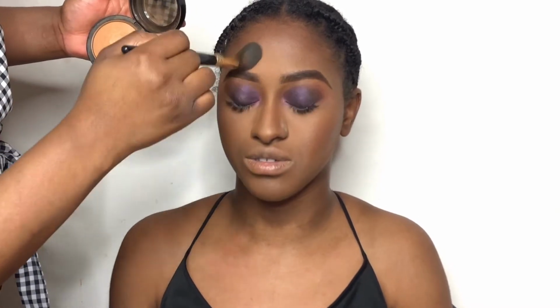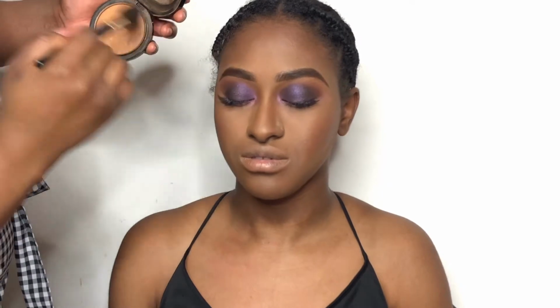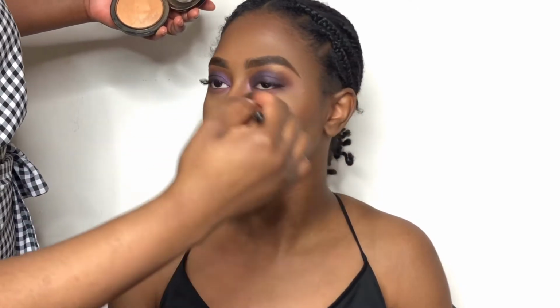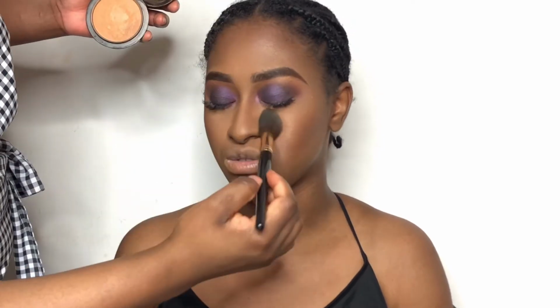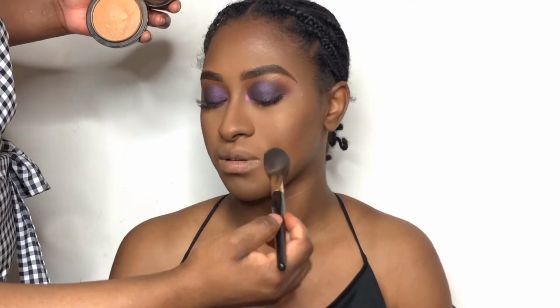Mission accomplished. Wow. Mission accomplished, y'all. So I went ahead and got rid of the excess powder with my MAC mineralized finishing powder.